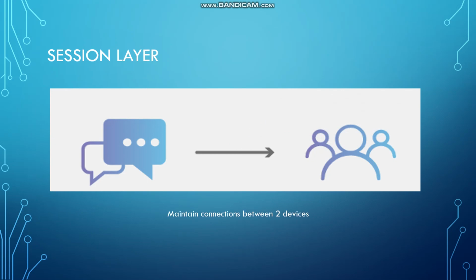And next is the session layer. This layer is responsible for opening and closing communication between the two devices. The time between when the communication is opened and closed is known as a session. It maintains the connection, ensures all the data being exchanged is transferred, and then promptly closes in order to avoid wasting resources. It also synchronizes the data transfer with checkpoints.